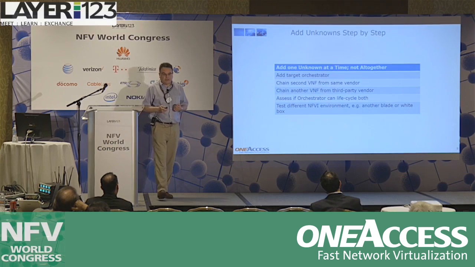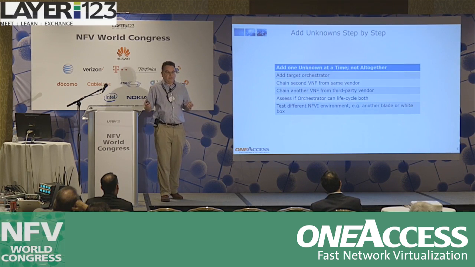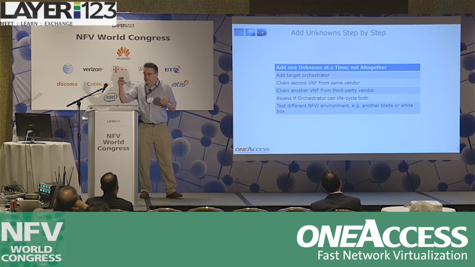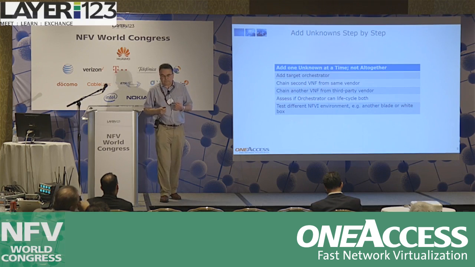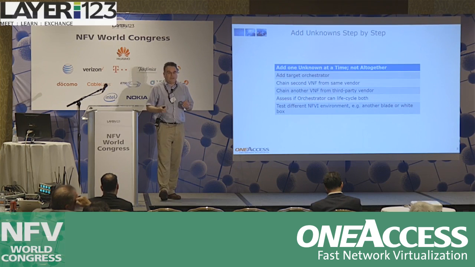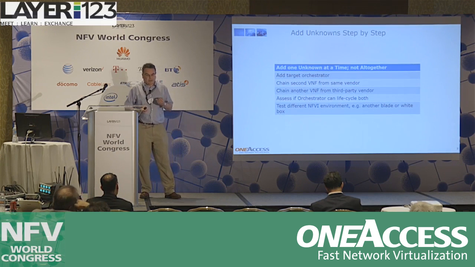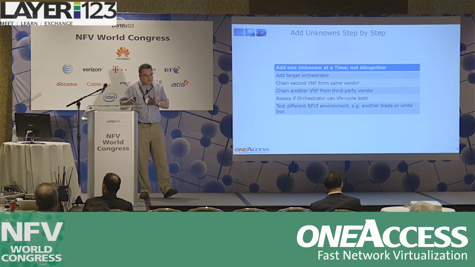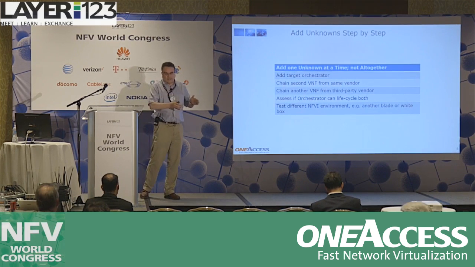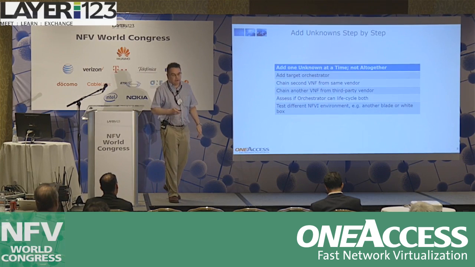If you want to test service chaining, ask the vendor to show service chaining of their own VNFs first to make sure that that works. Then introduce the third-party VNF to see if that can be accomplished. Look at how the orchestrator can lifecycle the different VNFs. There may be some VNF management components that are missing. There may be descriptors that are missing that don't allow that to actually happen. But because you've then isolated that as a discrete step, it actually facilitates the testing process. And then, of course, test in different NFVI environments.